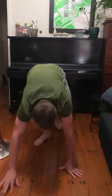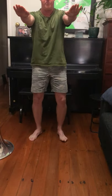Good. Straight into the air squats, all right? Pull your shirt down if you need to, especially if you're on camera. Here we go.